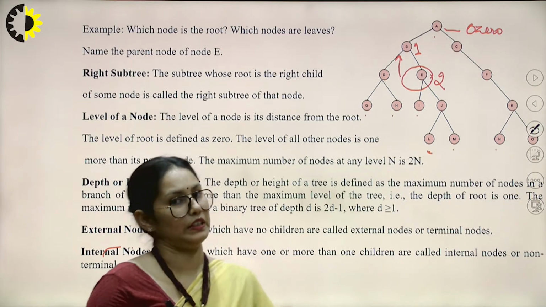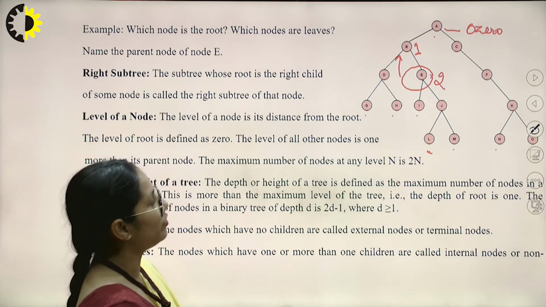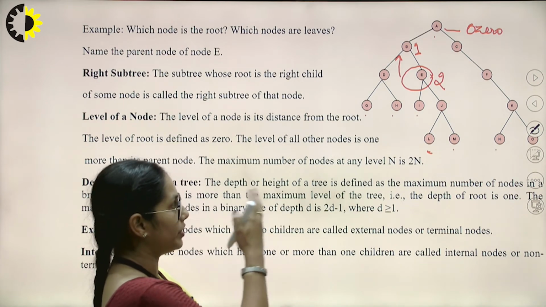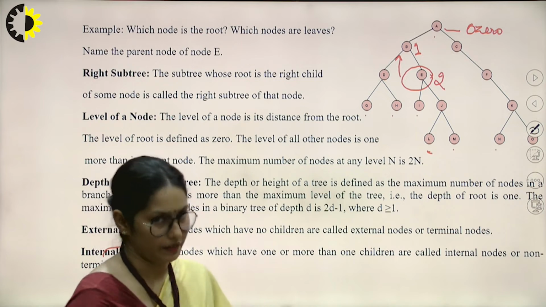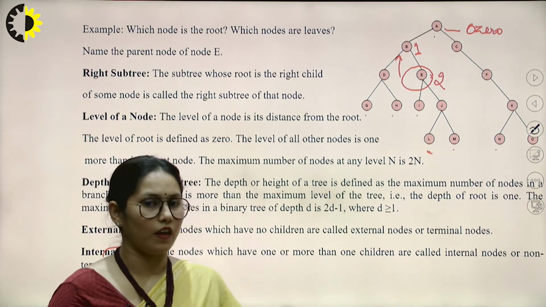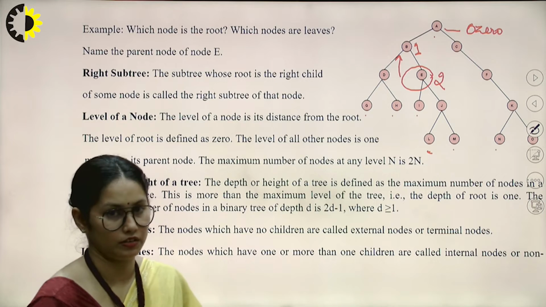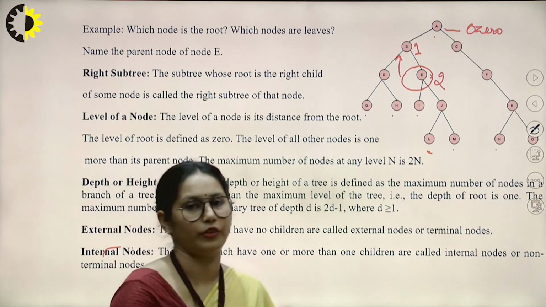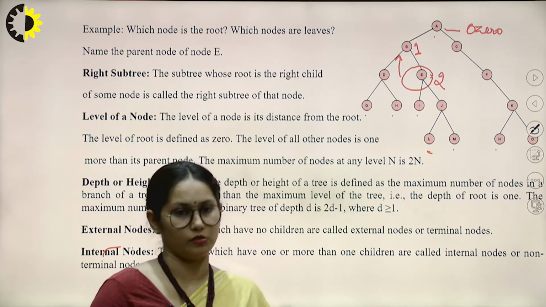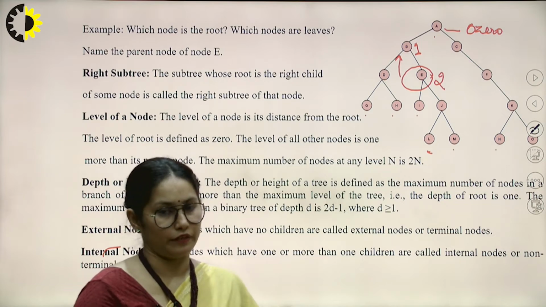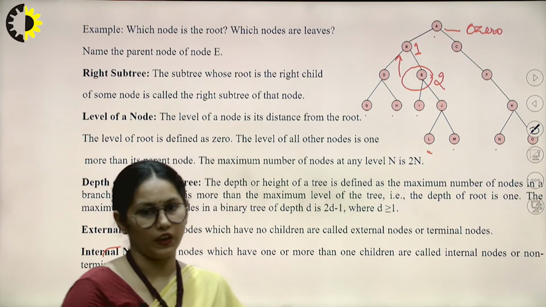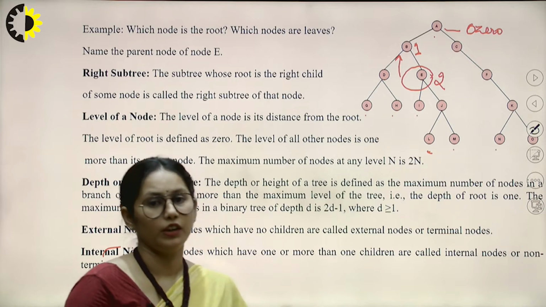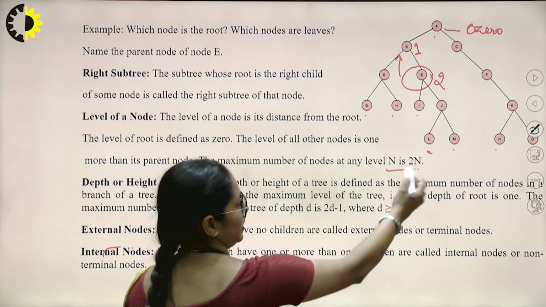Okay. So, the level of all other nodes in your tree is 1 more than the parent node. Here the parent node is A, the root node, it is having 0, then the child will be having an increment to their level. That increment will be, if you are jumping to node B, it will be 1. If you are again going to node E, it will be 2 and so on. So, if you have to calculate the maximum number of nodes in any level, if you are having n number of levels, then the maximum will be 2 into n here.